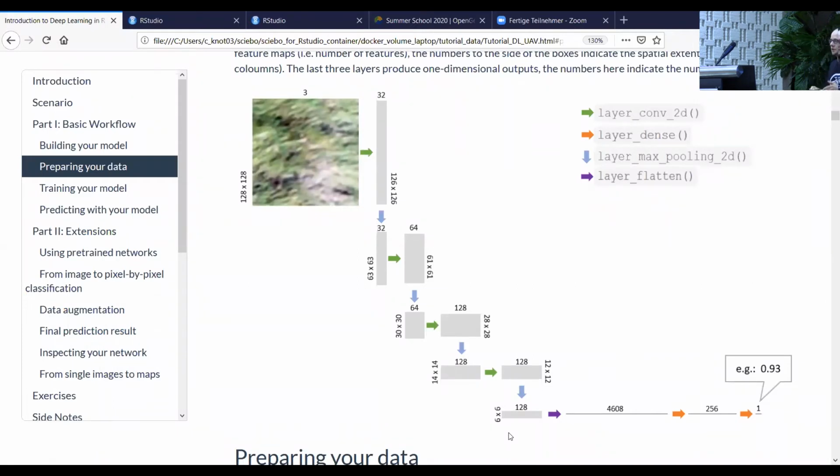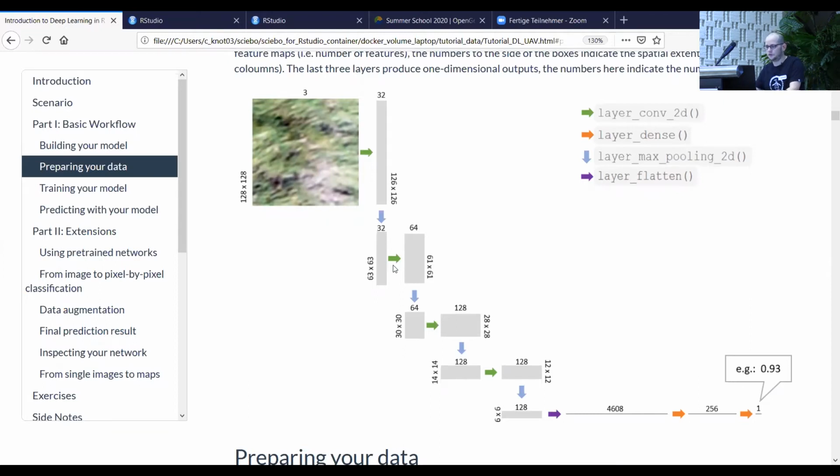But to be honest, I'm looking at it from the application side, and I will give an outlook on that later in the extensions, which is using models that are established or have proven to work well, sometimes even pre-trained for the certain application use case. You can also use pre-trained networks that have been trained on completely different input data, and use at least a few layers of those models for your use case at hand. See that later.